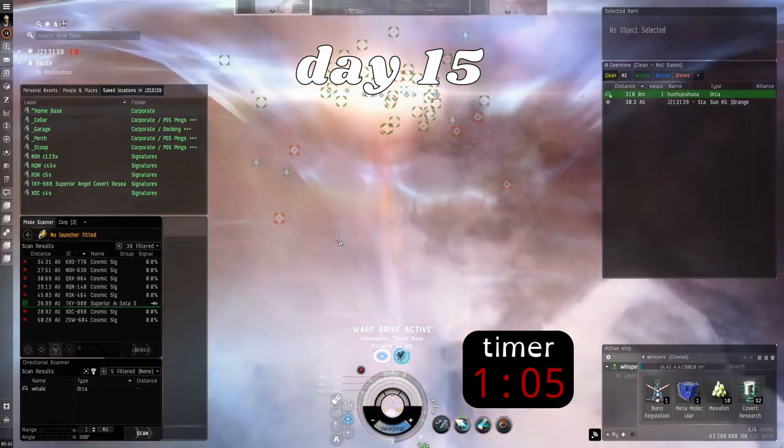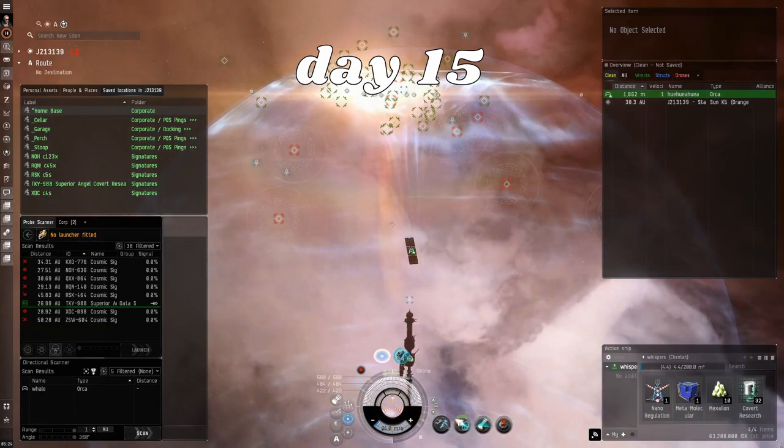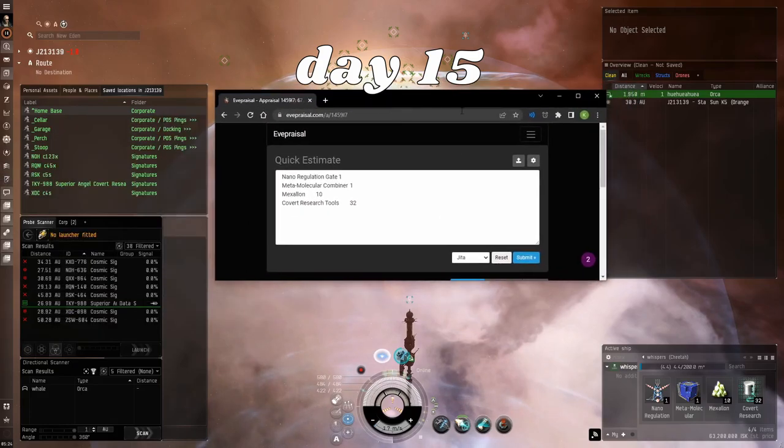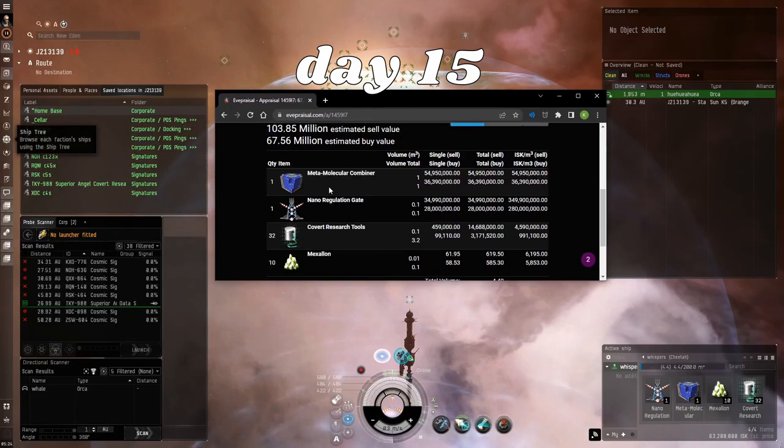No idea what these are. We're gonna throw them in an Eve appraisal and show you what that was. That was 100 mil. Well, 67 mil. So, obviously, we can't go by the value of the cans next time. We didn't even look at them. We just looked at the value because I was a little scared.